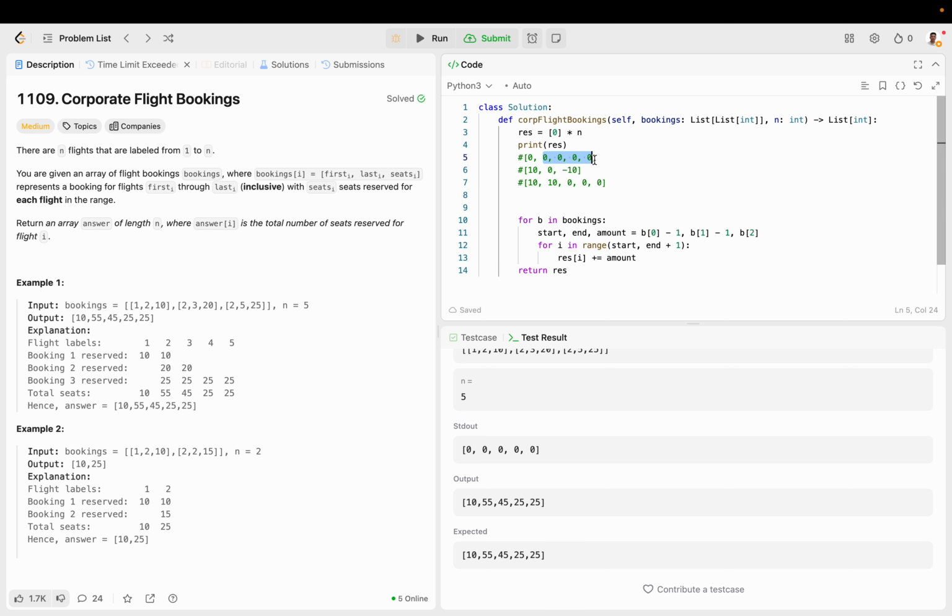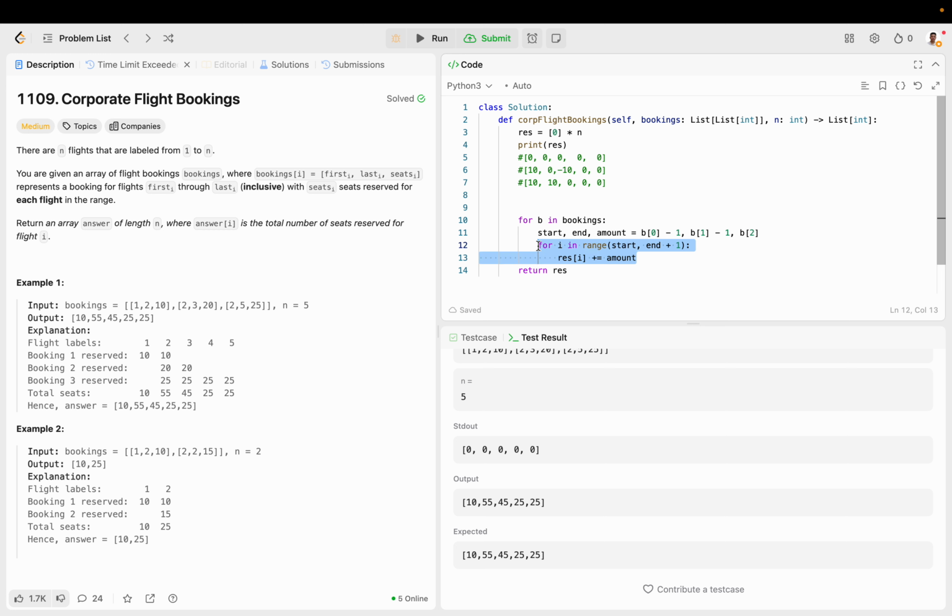Basically, anytime you want to increase a subarray by a certain value, you do the start and then the n plus 1, if that exists, if it's not out of bounds, and that's what you get. Because if you accumulate this, it looks exactly like this, right? So just to make this clearer, let me align these up better. If you accumulate it, that's what it looks like.